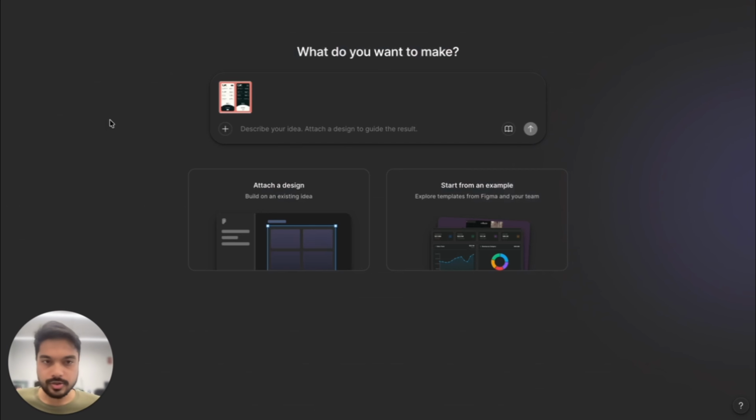Now coming to the tool that is the core focus of this tutorial, this is Figma Make. I think Figma Make comes with the Pro plan of Figma, and so you gotta have a Pro subscription if I'm not wrong. And if you go here in the Figma section, you can just create a new Figma Make file. This is the primary interface that you're working with.